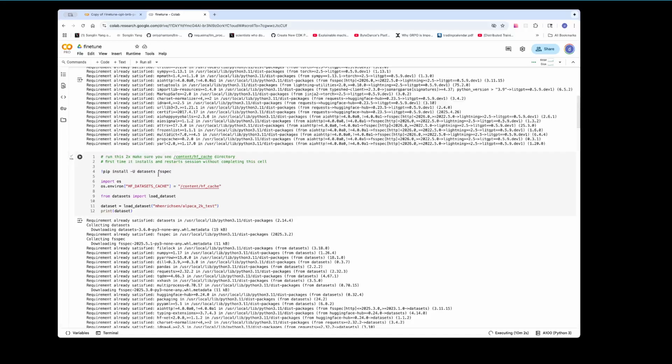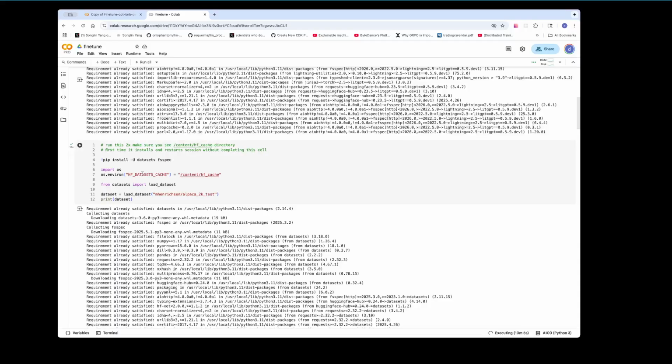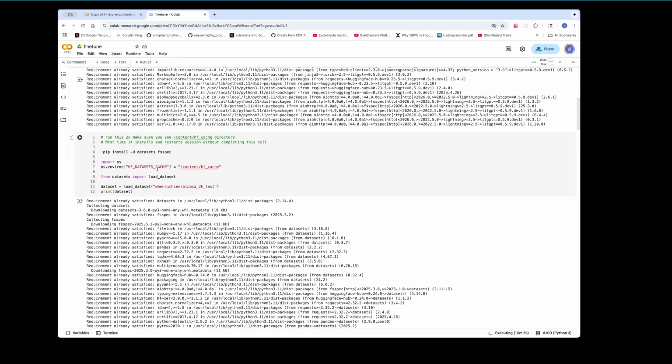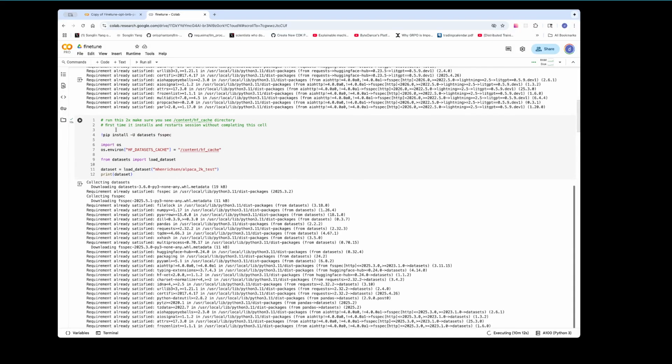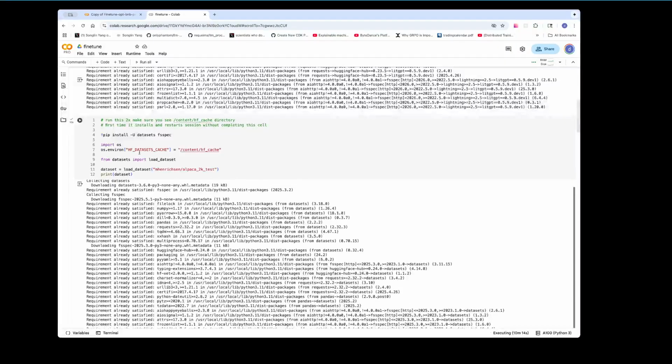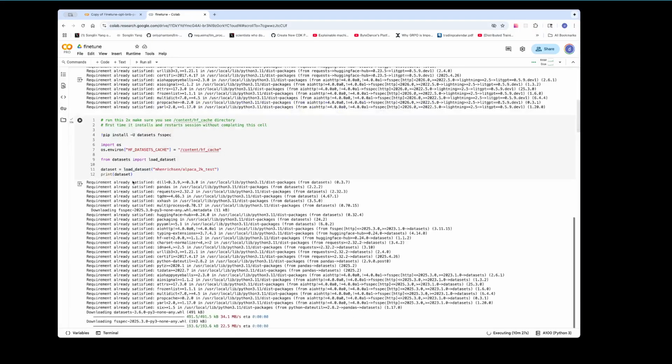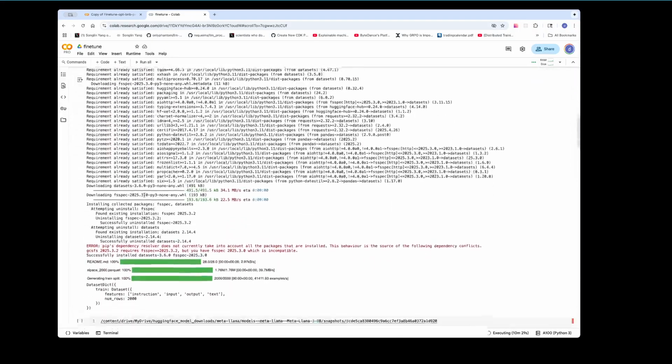When you install datasets, you need the most recent version to download the datasets from Hugging Face. And it'll say restart session. When you click restart session, you have to run it again to make sure that this code gets run. If after the install it makes you restart session, then the code past the install instruction won't get executed. So make sure you run it twice and you see everything completed.